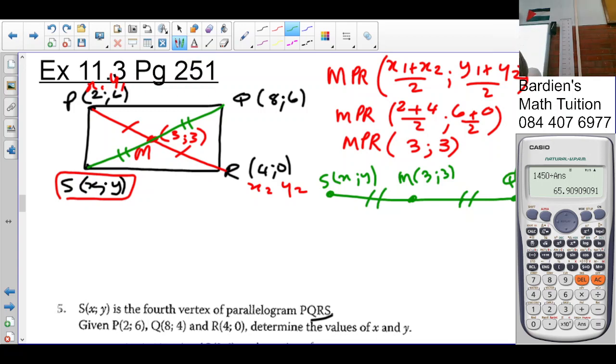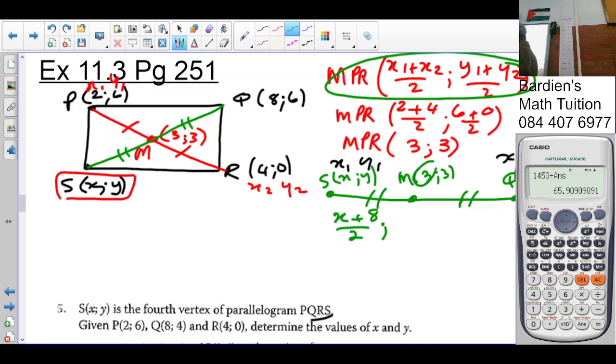So what can we say? This is x1, y1, x2, y2. This is the formula we're going to use again. Okay? So if x1 is now x, can you see x1 plus x2? So it's going to be x plus 8 over 2 is equal to 3, whatever the x coordinate is there. And then y plus 6 over 2 is going to give you this 3 now, whatever value is there. Okay, this is by chance that both are 3. It's not always the same, sorry.